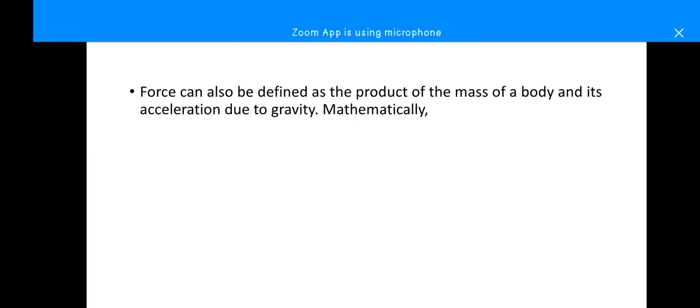Now, mathematically, force can be defined as mass times acceleration. So you have mass with the symbol m, then acceleration with the symbol a. So force F is equal to mass m times acceleration a. So you have F = ma in a simple form. Next week I'll go over the same thing so that you understand, but I just want you to have a background so that you can solve the question I've provided at the latter part of the slide. So F = ma, that's m times a.